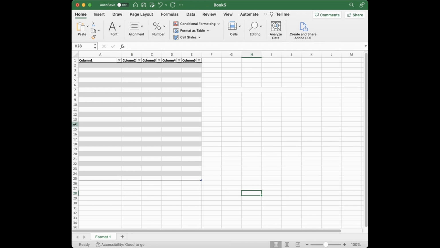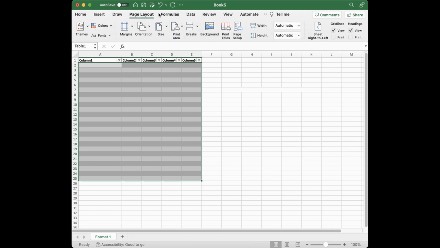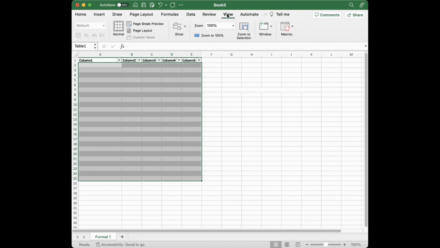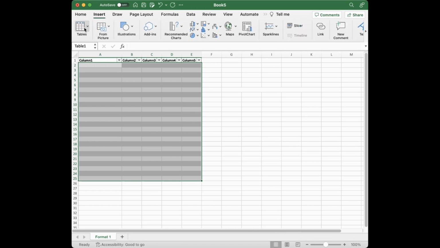So that is that. If you wanted to put borders on the cell, you can do that by choosing your borders here, and that's where you do that. You can also do that in home. Sorry, not in home. I'm looking for where that is. Formula, no, view. You can do your borders from here. Sorry, I'm trying to see. There's a way you can do your borders from here.